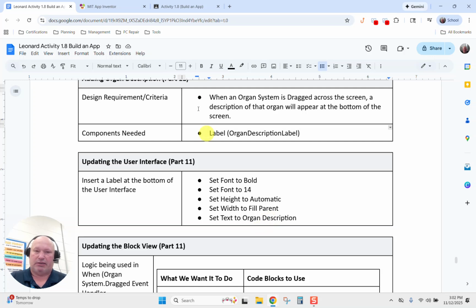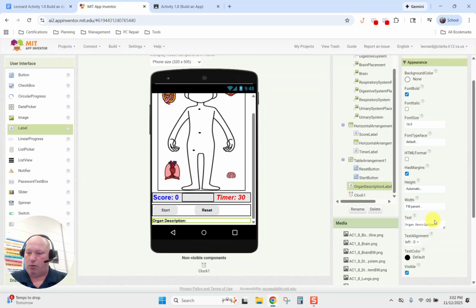And we're going to set our text to "Organ description:" with a colon at the end of it and a space. You'll see that it shows up over here.